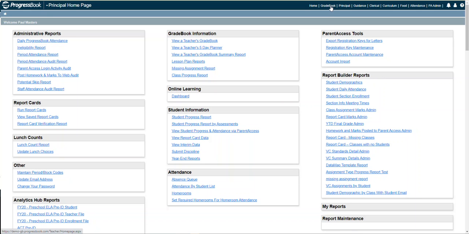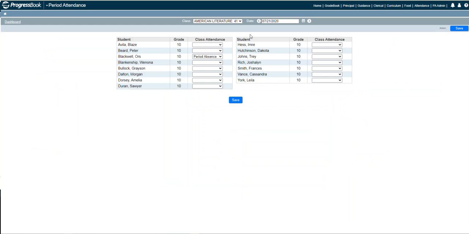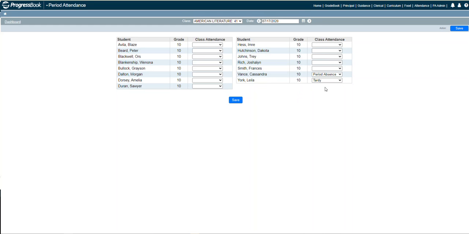So once again, back in Gradebook, the teacher simply clicks on period attendance, the menu option, goes to the desired class or classes for that day or period of the day, makes this selection as far as being absent or whatever absent types you want to have available. If I want to make this one tardy, and I click save because the student showed up later on. The teacher then has the ability to backdate, so I can go back to the 17th on Friday if I maybe need to make some adjustments. So that's what the prior days provides for you for the teacher.